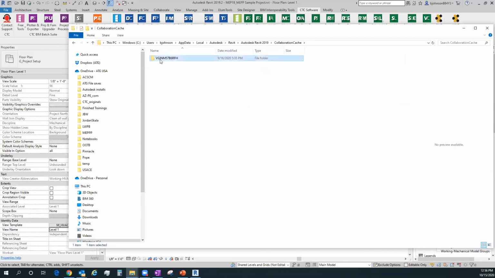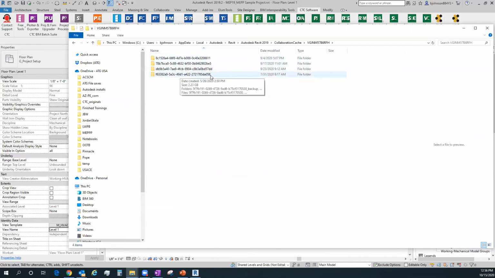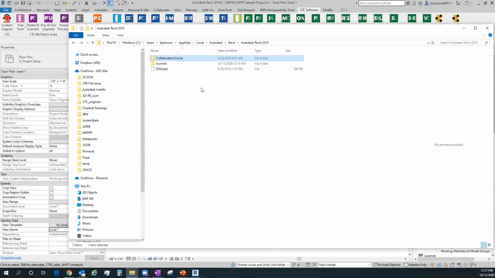And it does have these weird long hexadecimal type names to find your local files. So you can't actually say, oh, this is my project 12345 architectural central 19 file. It's not going to be there. You'd have to know which file, hopefully by date modified last would be your first clue as to which one was the one you were just working in, if you wanted your local file. But also in the journal files, you can find that same information.